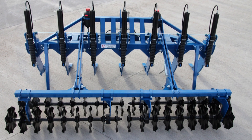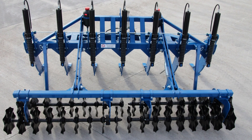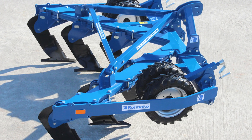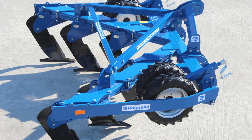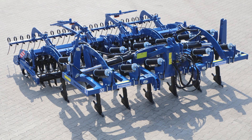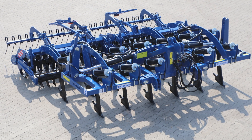In a classic subsoiler, the tines are arranged in a single row. However, the special V-shaped frame of the U-614 subsoiler allows for work with even less power requirement. Subsoilers with tines arranged on two beams are gaining more and more popularity. The two-row design allows for more intensive work to achieve an even better effect of breaking excessively compacted lower soil layers.